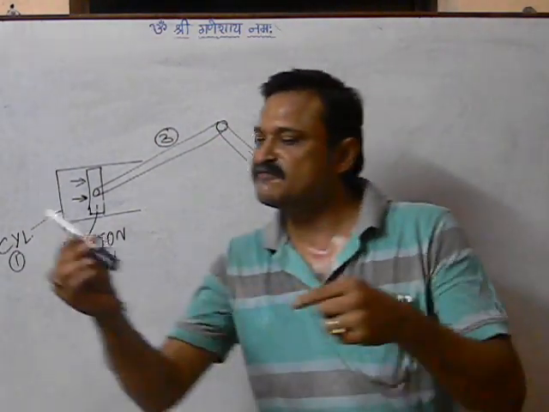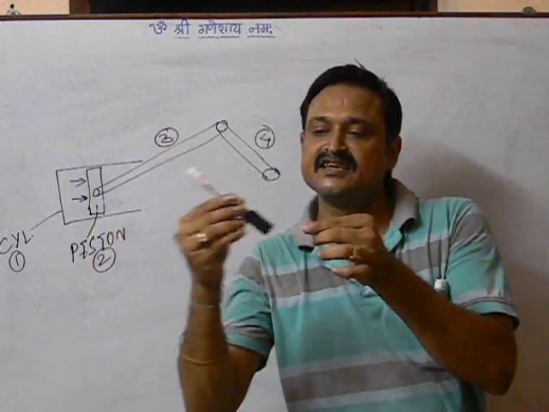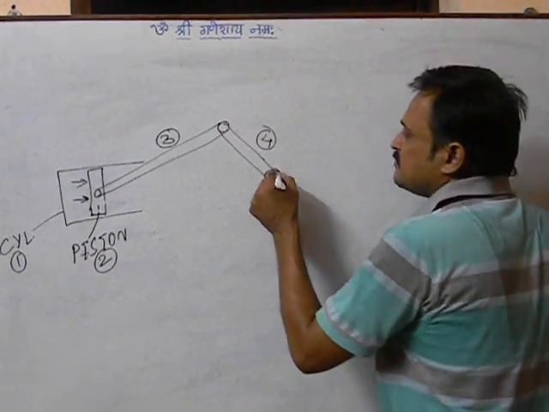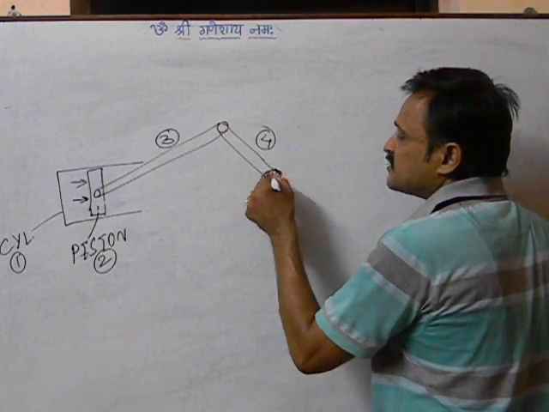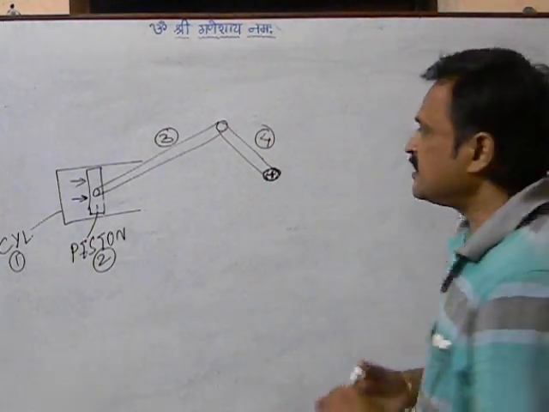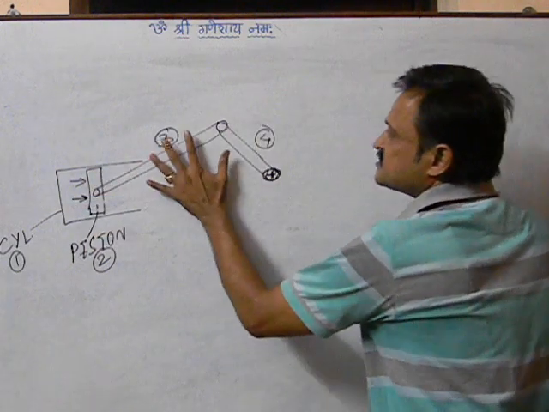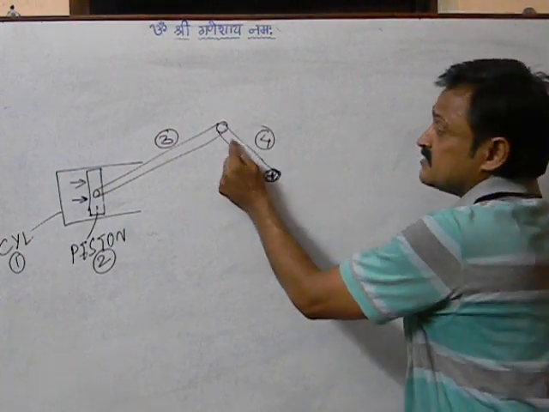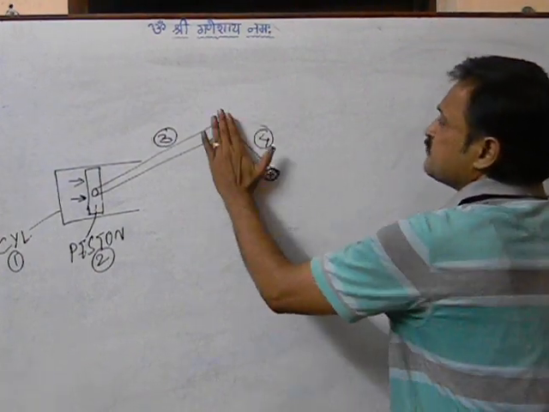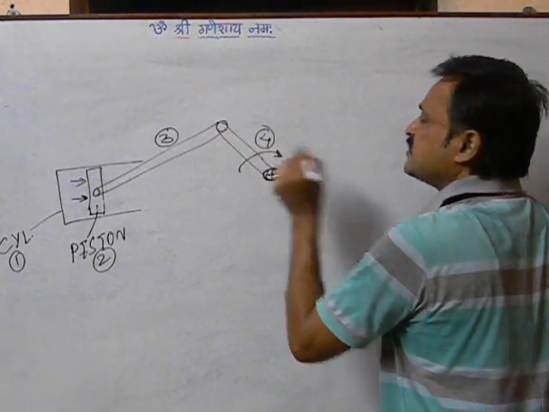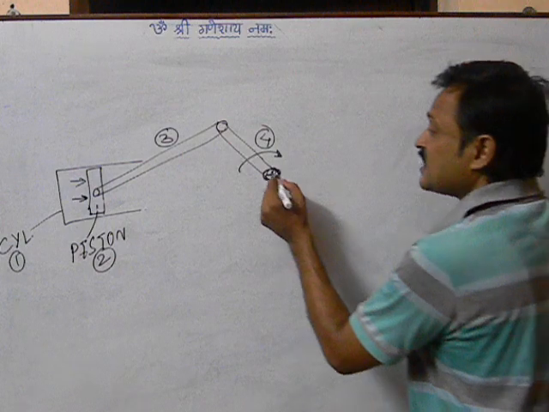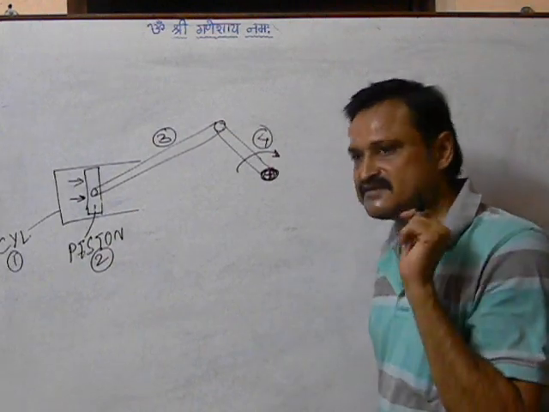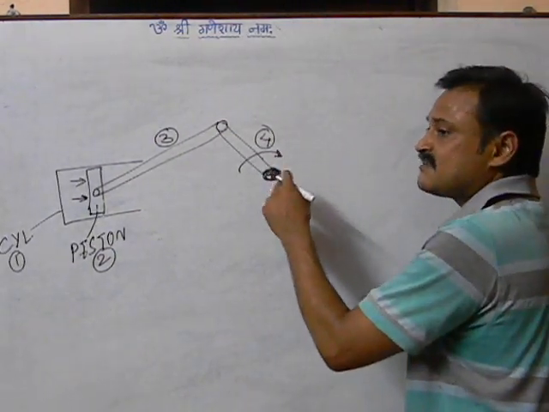But now, say one member is moving like this and I restrict its linear motion from one end. Of course this is going to turn, right? So I fix it on some member. What is happening in this case? When this is pushed, 4 is pushed, but I am restricting the motion of one end of component number 4. So instead of having a linear motion, this will start rotating, right? When this starts rotating, I get this member, which I call a shaft. You must have heard that term. So this shaft starts rotating.